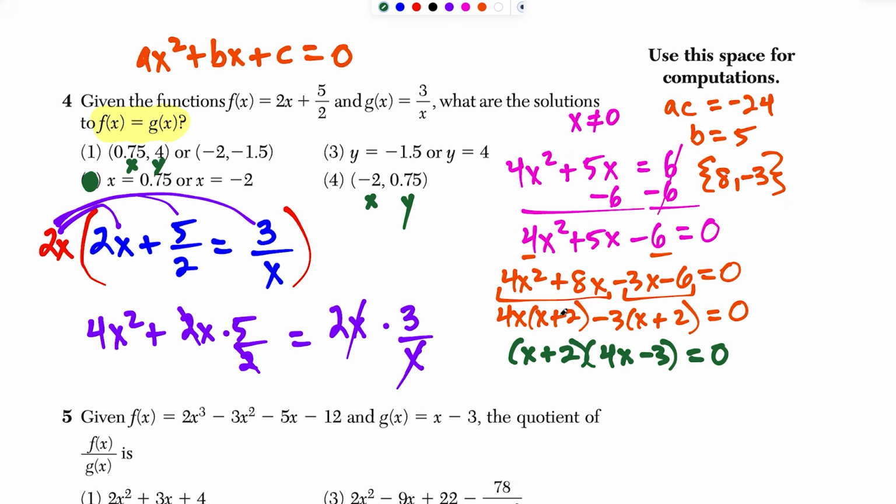So now from here, notice that when we find the roots, the factor x plus 2 is going to give us a root of x equals negative 2. And if I set 4x minus 3 equal to 0, this is going to give us a root of x equals 3/4. And notice that this matches exactly what we have here at choice 2. But remember, in the beginning, you could just use logic and say choice 2, or tracing the intersection points would probably be your best bet.